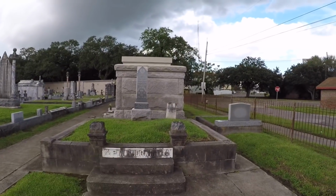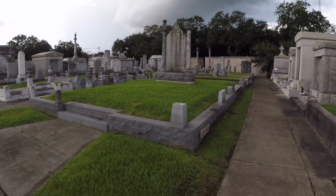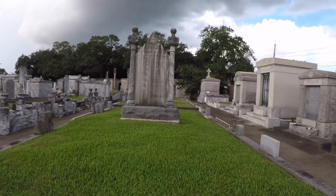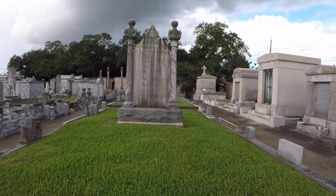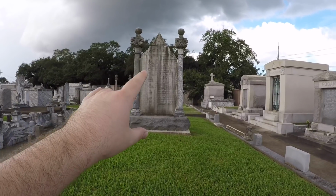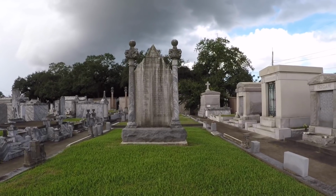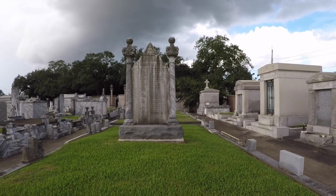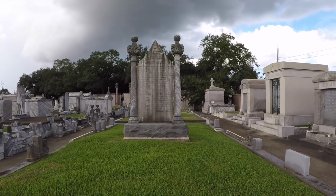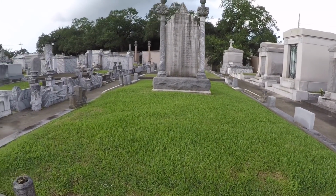So here's one 1915. It's already older than what's on the other side there. This is an interesting grave. There's a lot of people. I'm not sure if this means that they're all buried here, but there's quite a few names on this marker. It is the Union Lodge number 172, F and AM. I'm not sure what that means. But that's all the deceased members from that Union Lodge number 172. I assume they are buried here in this plot all together.